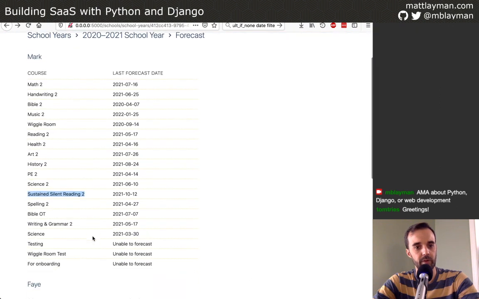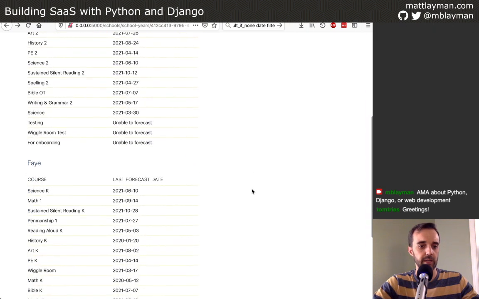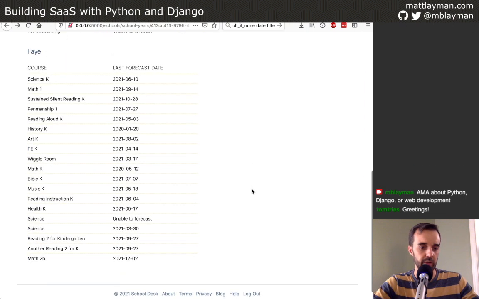Yeah. All right. So here we go. We got it. This is the projected dates. I think it answers what is needed for this particular feature, and it can be extended, but we don't have a need to do that yet. There's probably some future here where I need to explain what unable to forecast means, but right now I think that's okay to leave as is, kind of minimal, and I think this will probably make her pretty happy.